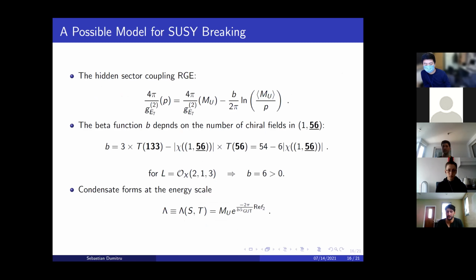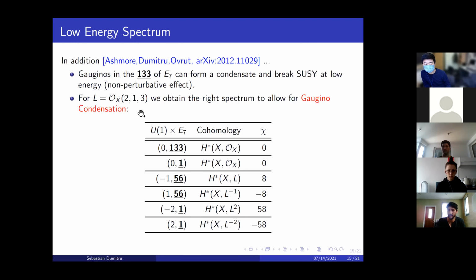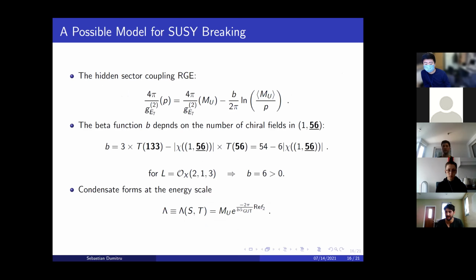This spectrum is important. We didn't choose 213 just to have a solution, but we chose it in such a way that we have a gaugino, so we can have gaugino condensation at a low energy scale. To talk a bit about gaugino condensation, this occurs when the coupling of the E7 group becomes so strong that the gaugino is condensed. So this is the RGE equation related to the gauge group of E7, and E7 can become strong at a low energy scale only if B is positive and preferably small, so that the gaugino condensation scale is as low as possible. We want to lower the gaugino condensation scale as much as possible so that supersymmetry breaking can in principle occur at a detection level compatible with the LHC.